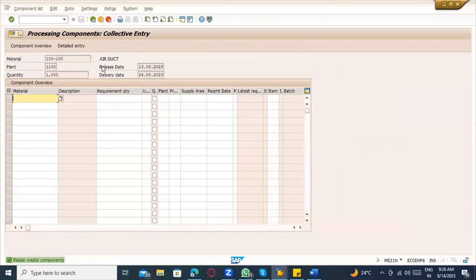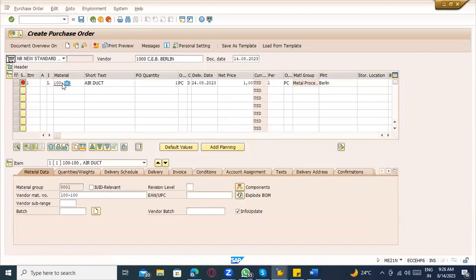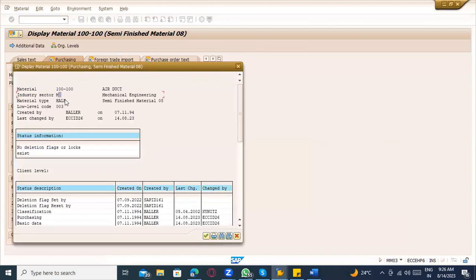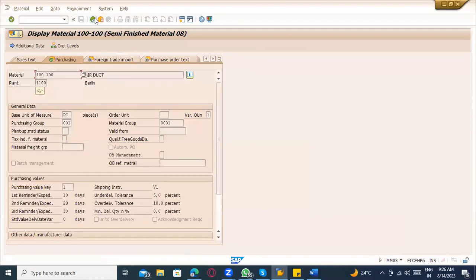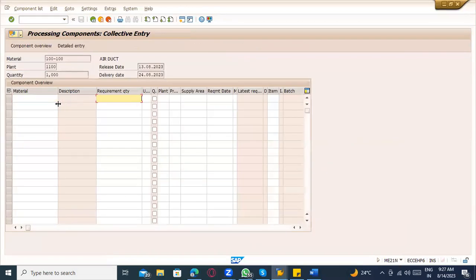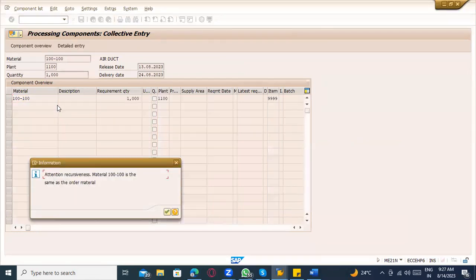Now what I'm doing here, I will enter the component. So is this material a raw material or a semi-finished good? It shall be a semi-finished good. Okay. So I just enter, creating for this material, and I will be entering the raw material here. One quantity is required.